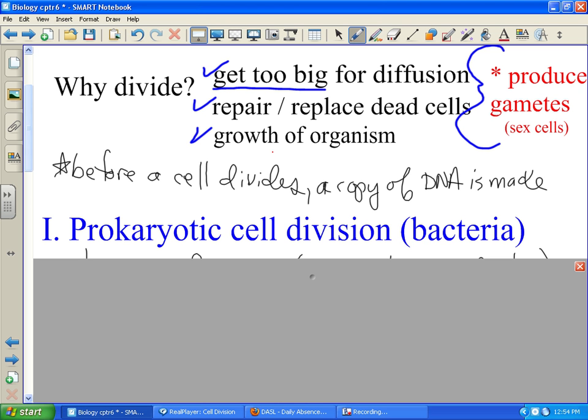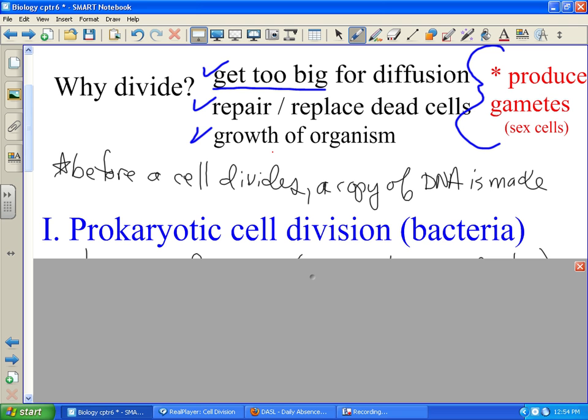Okay. So there's two kinds of cells. You with me, gentlemen? All right. Yeah. Two kinds of cells. We got prokaryotes and eukaryotes. Let's look at the simpler group first, because they don't have a nucleus to contend with. Okay, so that makes it a little bit easier to deal with.